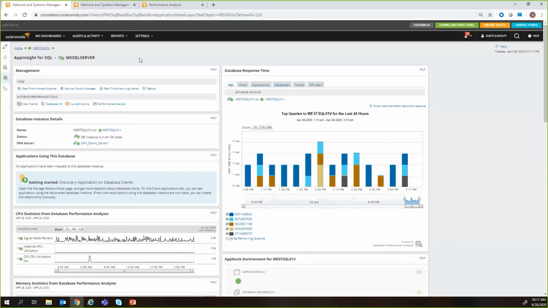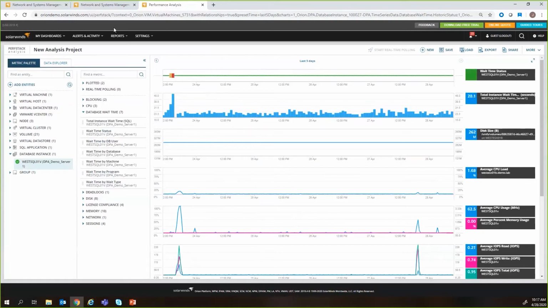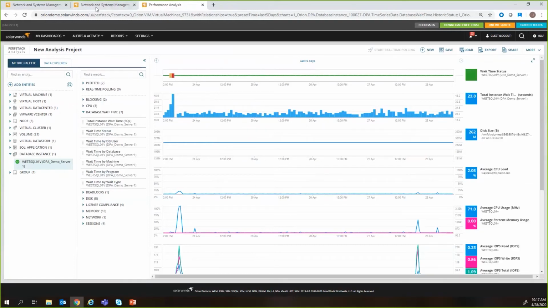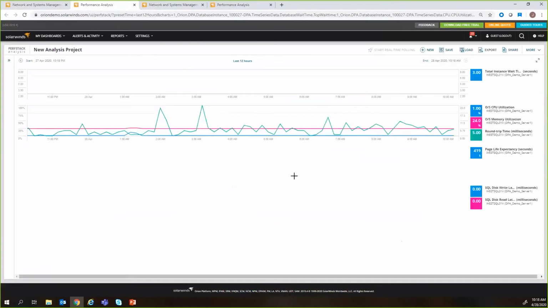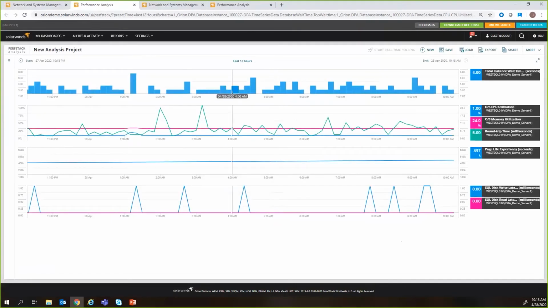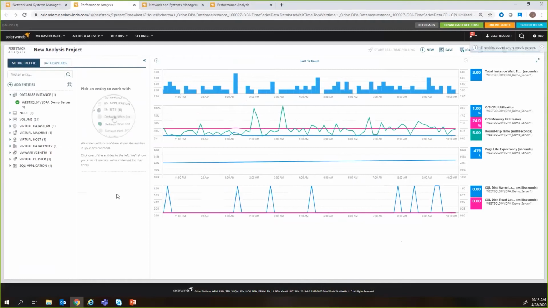But real quick before I turn it over to John, if I click that performance analysis, where exactly I came over here and looked at it from a hypervisor point of view, and I've got many more stats I can put in here, let's go look at it now from a database point of view. What it's going to automatically do is start loading up the database metrics because that's the way I came in. You can see the database instance. I can tell it, show me more things related to it. Now I'm starting to get my virtual layer in here, my application. I can drag those metrics over, but it's really powerful where you have different jumping off points into the product.